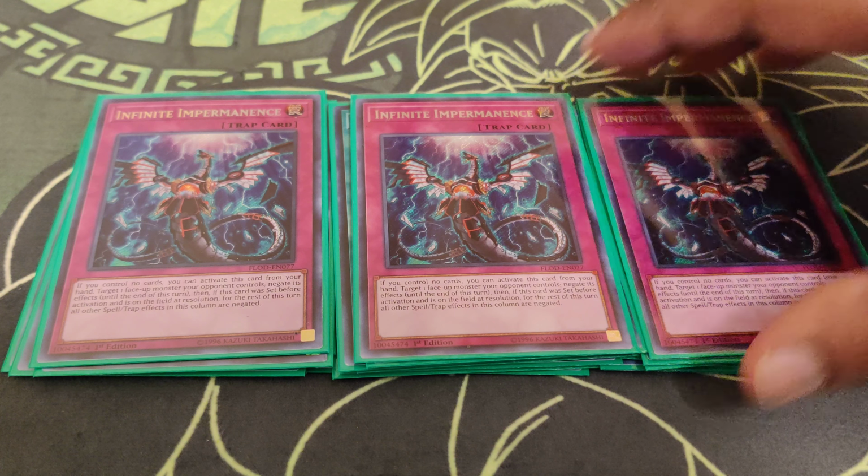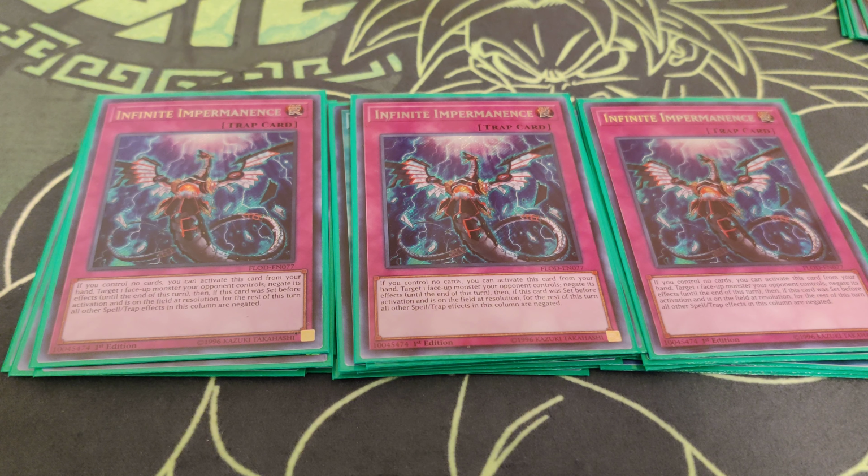For the traps, we have triple Infinite Impermanence. Not much to say. Again, it's going to have a little bit less value with Crossout, but it's still necessary because it just hits all of the top decks.